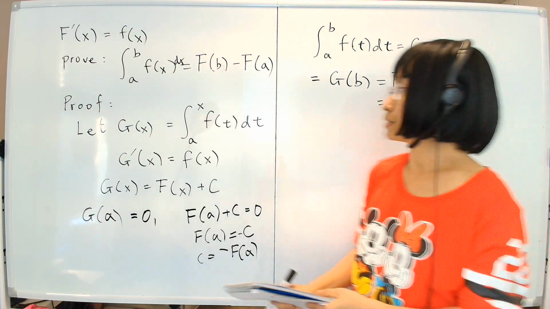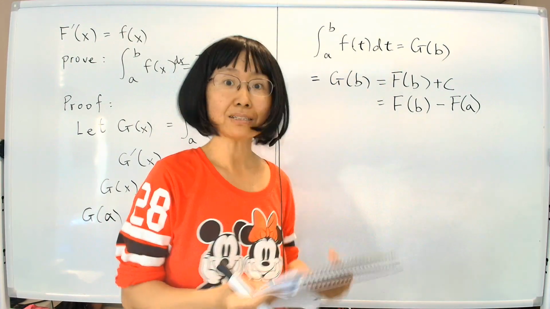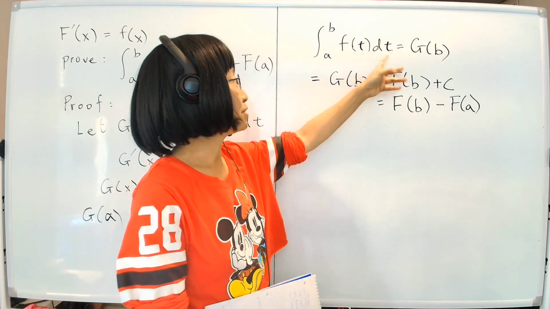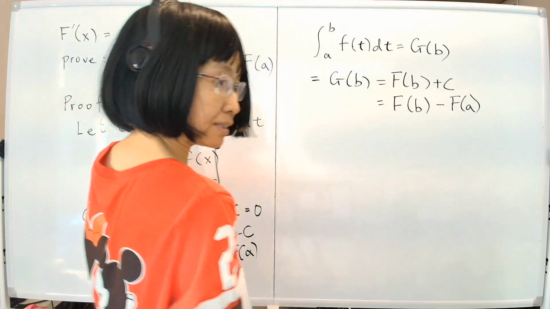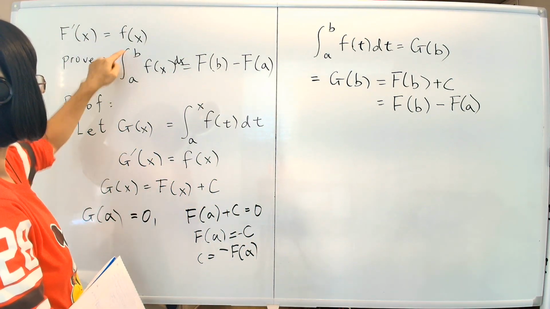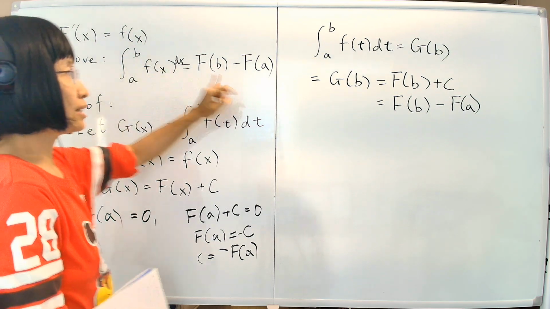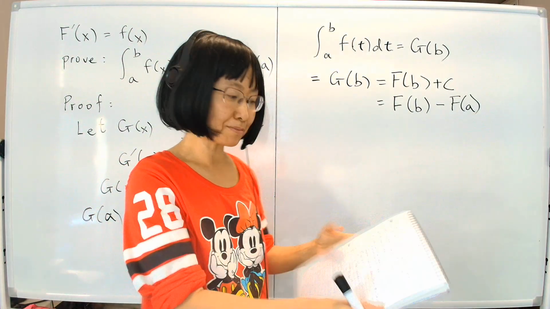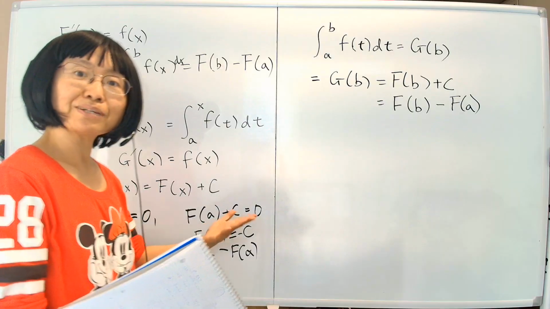Now you might say, but that's an x there, whereas I have a t here. Well, it doesn't matter. This is called a dummy variable, as your book puts it. We don't care what it is. The purpose of this is simply saying we're calculating the area of the function f from a to b, and that's what this says too. So you can change the variable inside, and it doesn't make any difference. And my point is that is my proof, and it seems to be somewhat shorter.